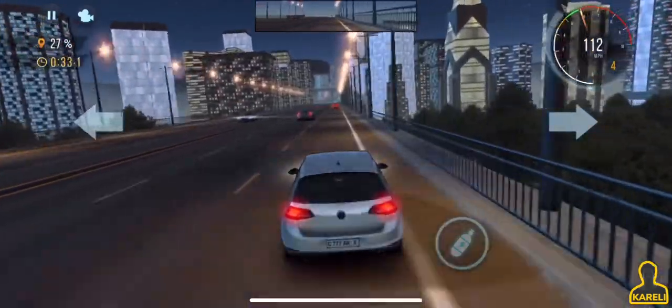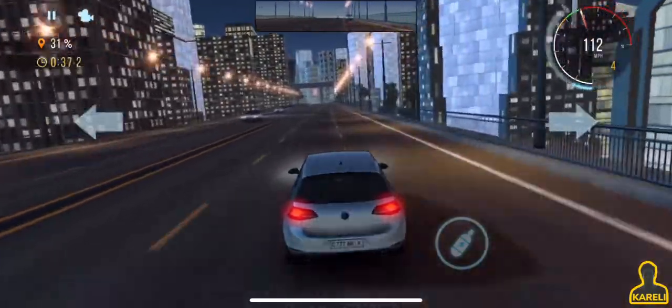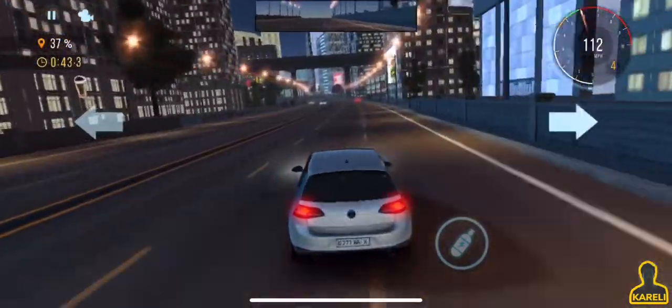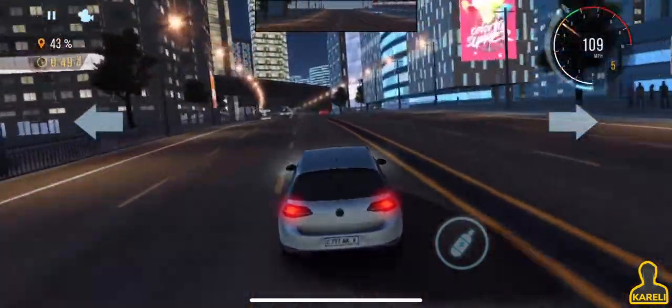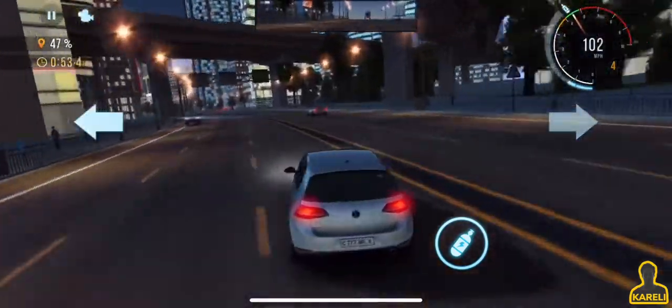CarX Highway Racing has two different control systems to choose from. In the first, you'll control your car simply by tapping buttons on the screen, while the second uses your Android device's accelerometer. But no matter which system you choose, CarX Highway Racing has very accurate controls.